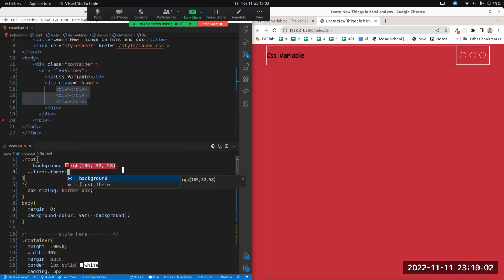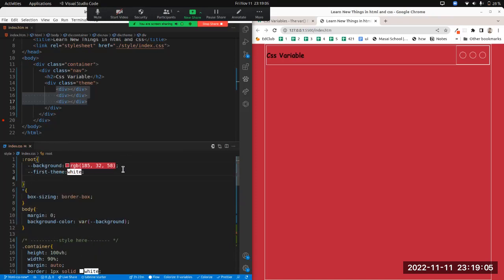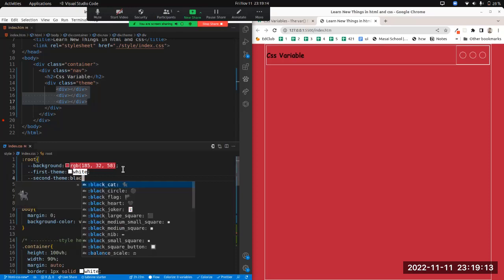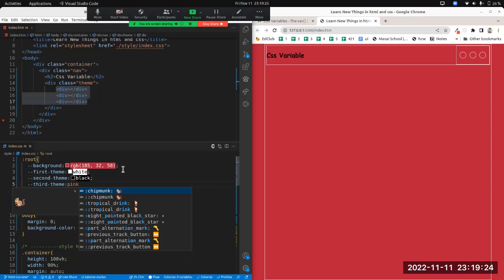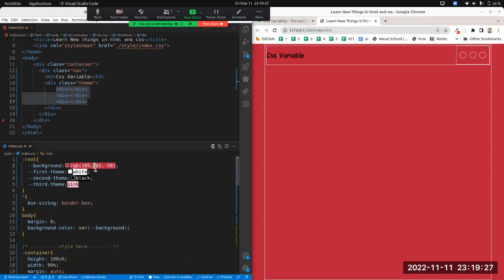First will be white, second theme will be black, third theme will be pink. Let's give this to this variable.